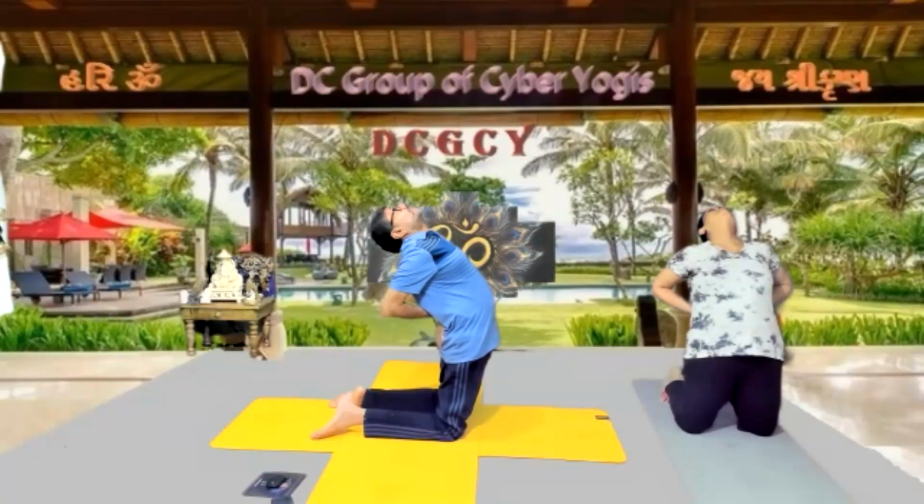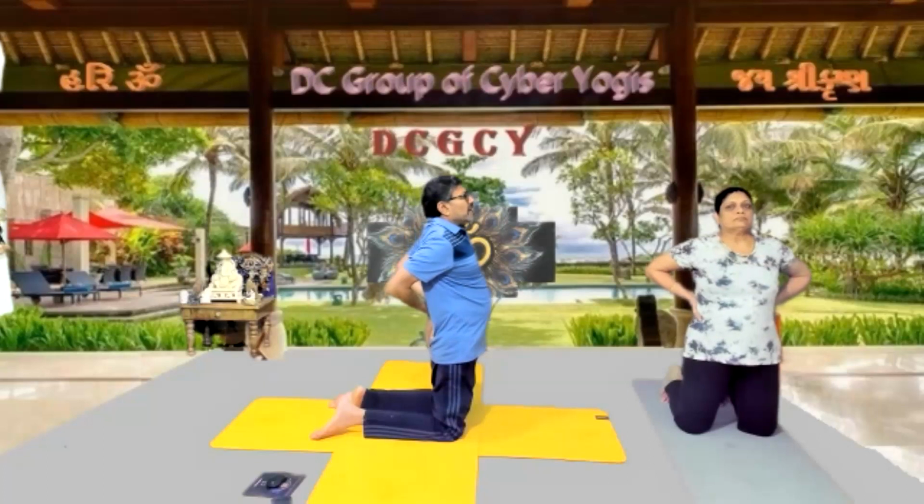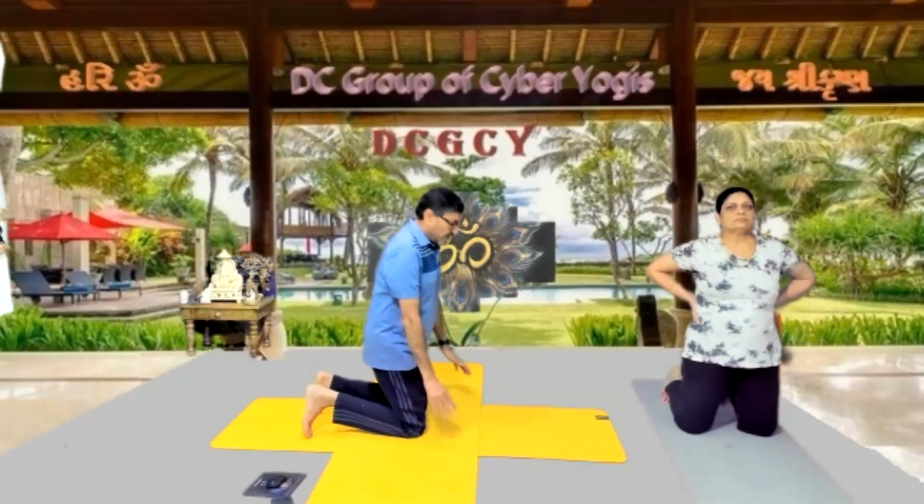Holding these three forces for a few more seconds. Keep dropping the head down. Keep pushing the pelvis forward. The pelvis should be crossing the knee line on the floor. And both the elbows closer to each other. Very slowly come out of the pose. Release both the hands, straighten the trunk and bend forward.